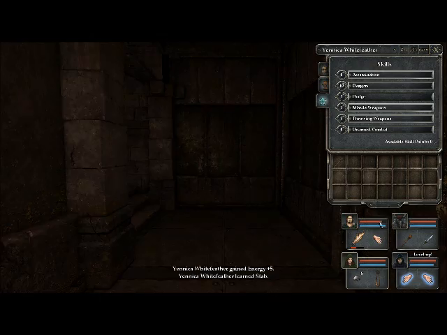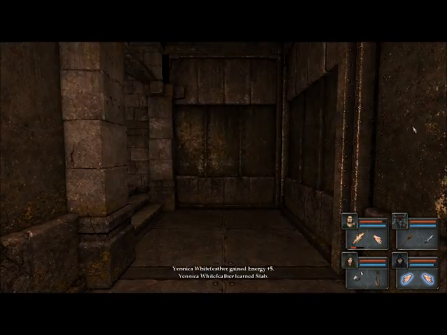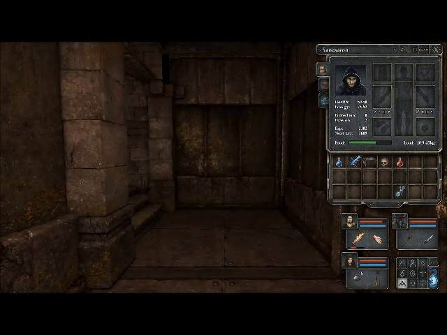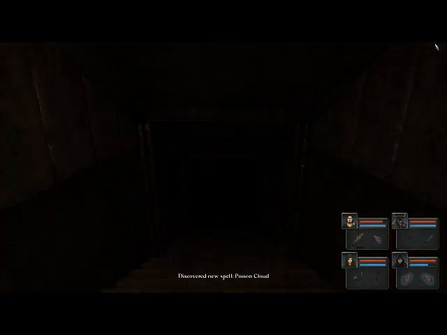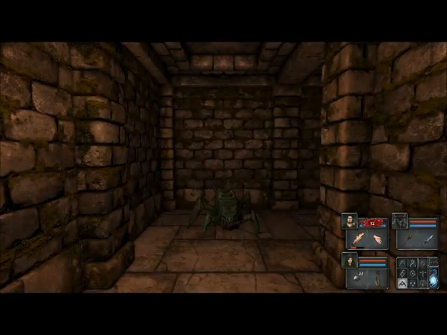I mean, look at the leveling up they've done. I think he can do the poison cloud now. Let's try the old poison cloud, which is this one. Yeah, he can do the poison cloud now. Brilliant. So, it's probably well worth doing. So let's try the poison cloud on this kit.